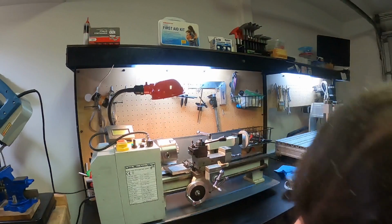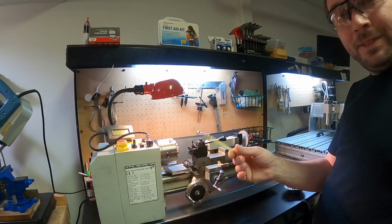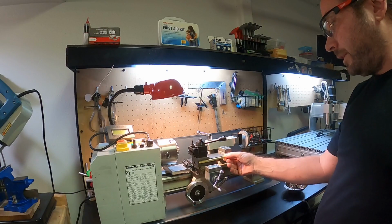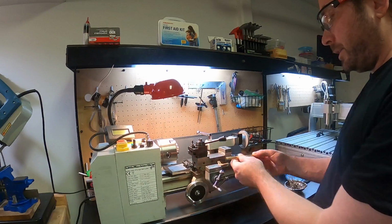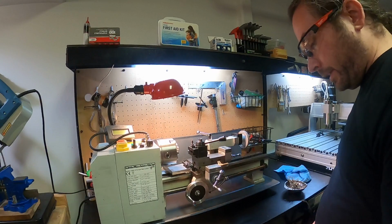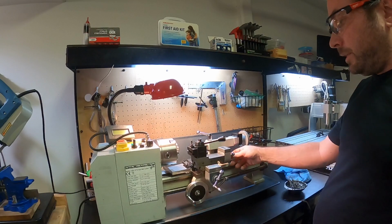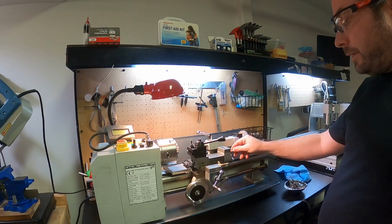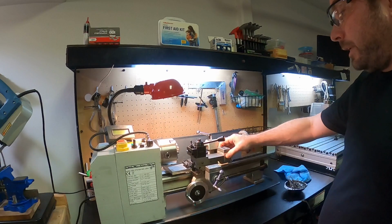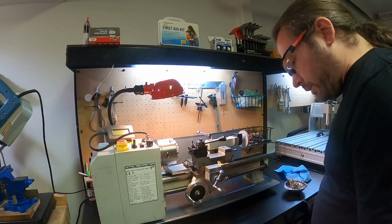A jib or gib essentially looks like this. This is one, in fact. So this goes into there, and these screws attach, and this other side mates with a dovetail, and that's what applies this pressure that governs not only the tension that you feel when you're turning this, but also whether this feels loose or not, which again, it's not. I don't feel it, and I also don't hear it making noise when I'm moving it.